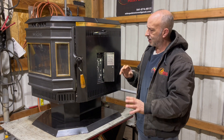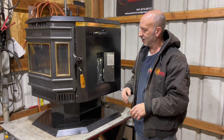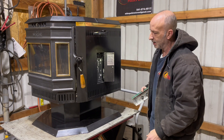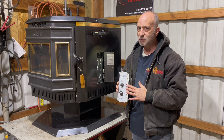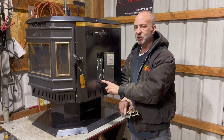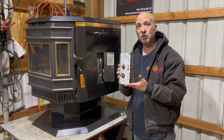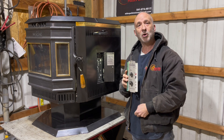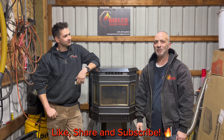The Whitfield Advantage is a fantastic stove — well made, and a dang good stove. But this is the old analog board and they do not produce this board any longer. So look for a Whitfield stove that has this control board, because as of March 2024, these are still available. But if you have a very old stove that has depreciated out and done its time, and you have one of these boards that's still good — take it out, put it on eBay, make a few dollars, and help somebody else keep their stove going. And that's it, guys — you got a control board in your Whitfield Advantage pellet stove and you are good to go. Thanks for tuning in, we'll see you on the next one.